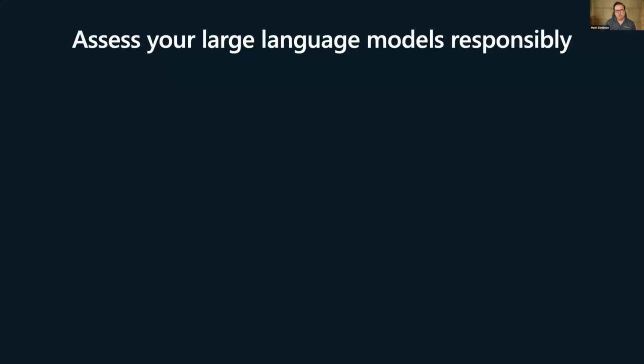So next, what I want to share are some of our latest and greatest developments on how you can assess your large language models responsibly, and how you can mitigate and operate them confidently in production.